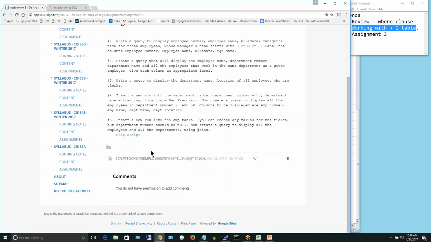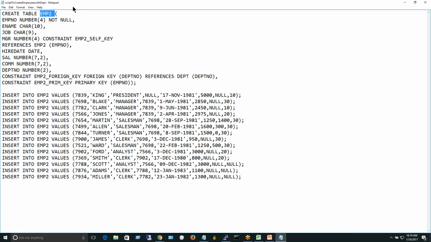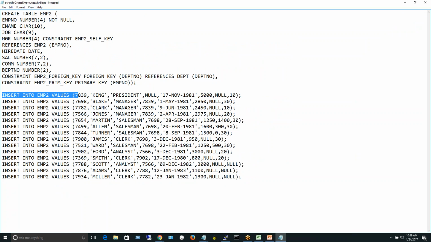I'm providing this help script, and if you take a look at it, it creates a table called employee2 for this question only. We're not going to use this for anything else. So you just run this, create employee2, and you're going to see that department number is the last column, right?